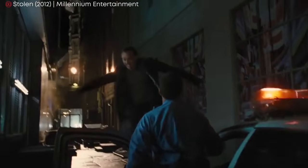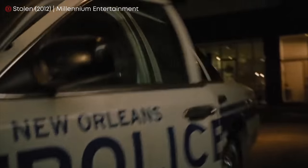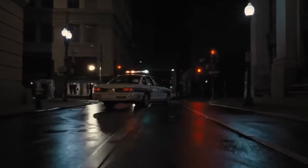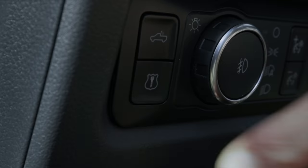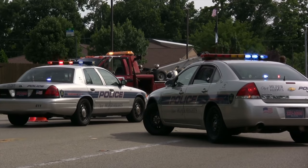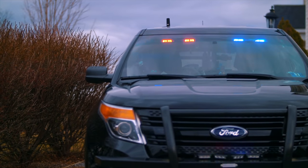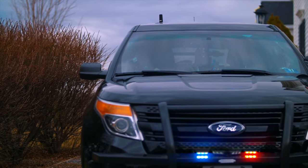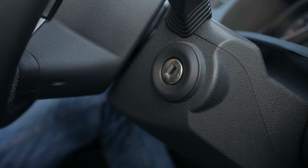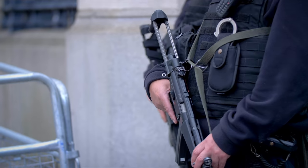You know how in movies a cop will leave his police car unattended and a criminal jumps in and drives off? That's pure Hollywood these days. It can't happen in real life due to a feature called run lock — it allows officers to remove the keys but leave the car running to keep powering the radio, lights, and surveillance system. The system automatically turns off the engine if it detects the driver trying to shift out of park without a key.